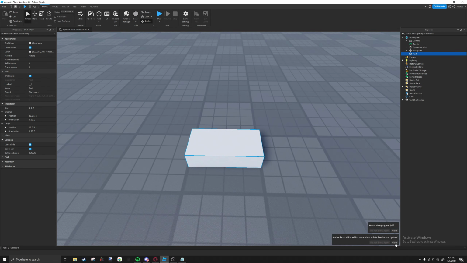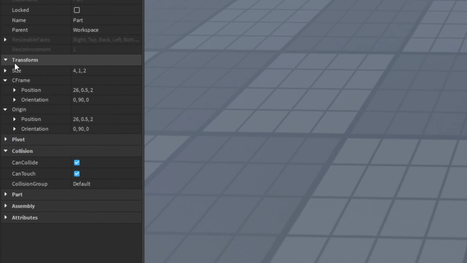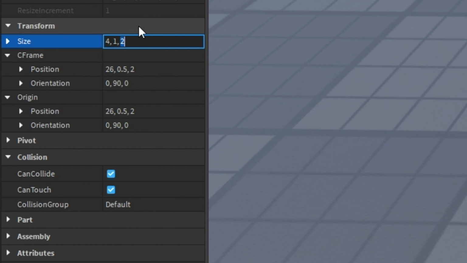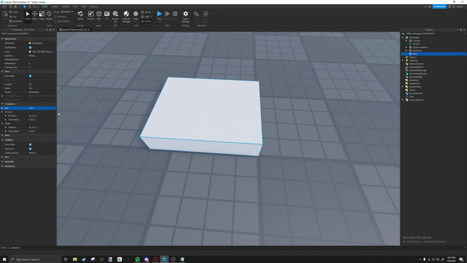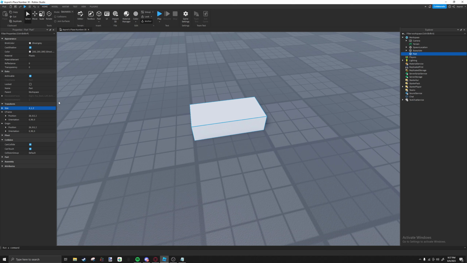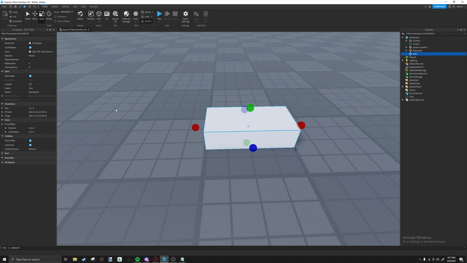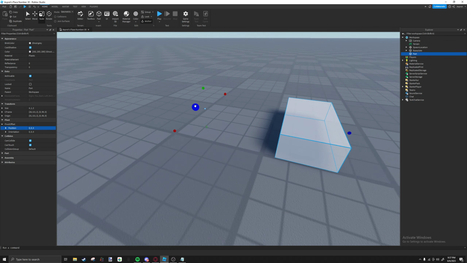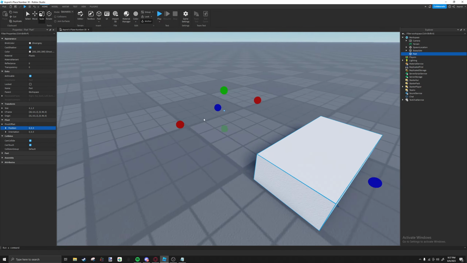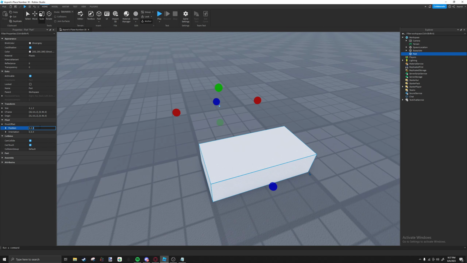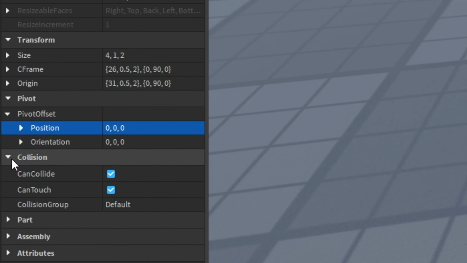Another setting we can touch is transform. This is the size, which again you can alter, changing it to whatever size you want. Same thing, change that. CFrame is another way to position. Origin, the pivot, I think is how you pronounce it. Basically, what this does is you can change the position of the scale selector. Let me give you an example right now. Yeah, see how it's over there now? It changes the position of the scale selector, I think is what it's called. Keep it at 0.